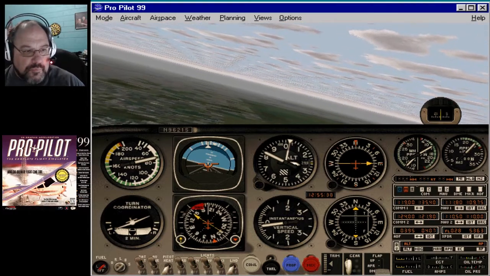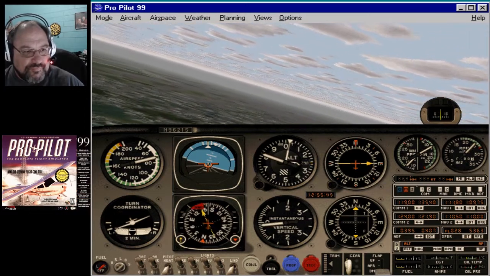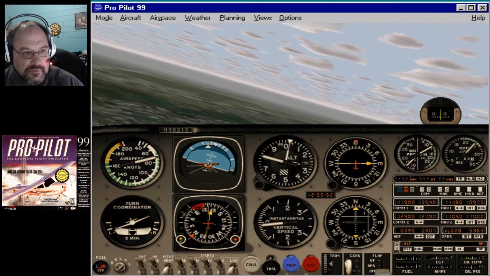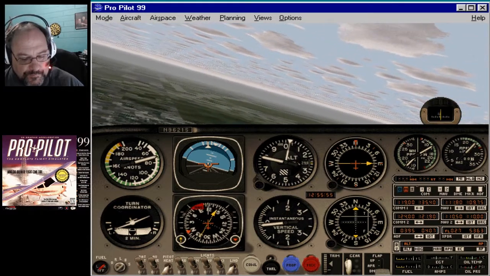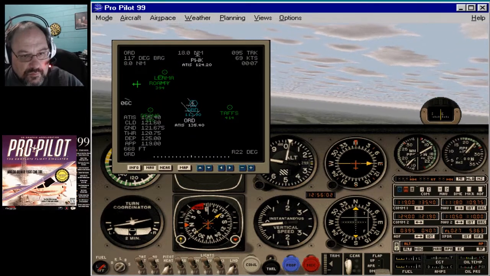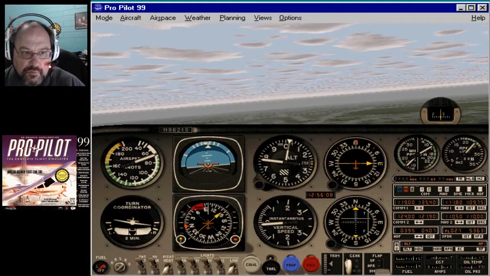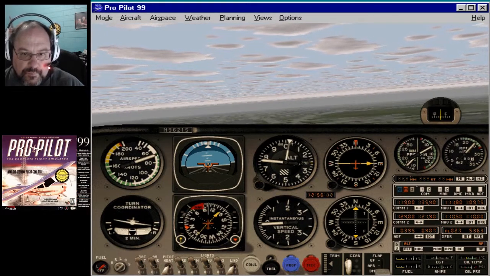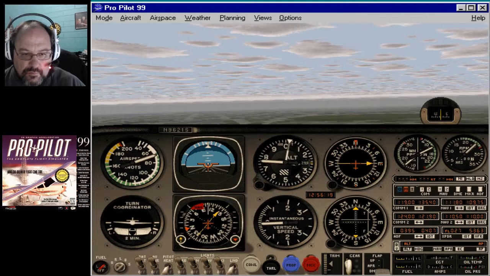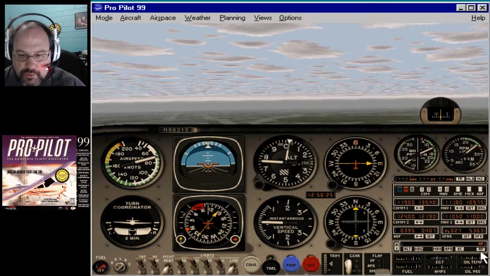I had this same problem when I did the first flight here. I think it's just too close or something. I don't know. It's not able to keep its altitude. Okay, we're going to turn that off.